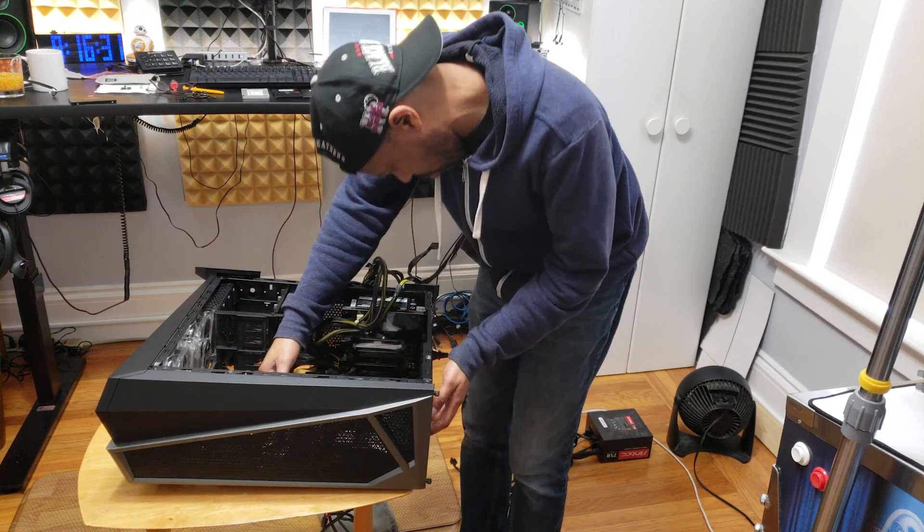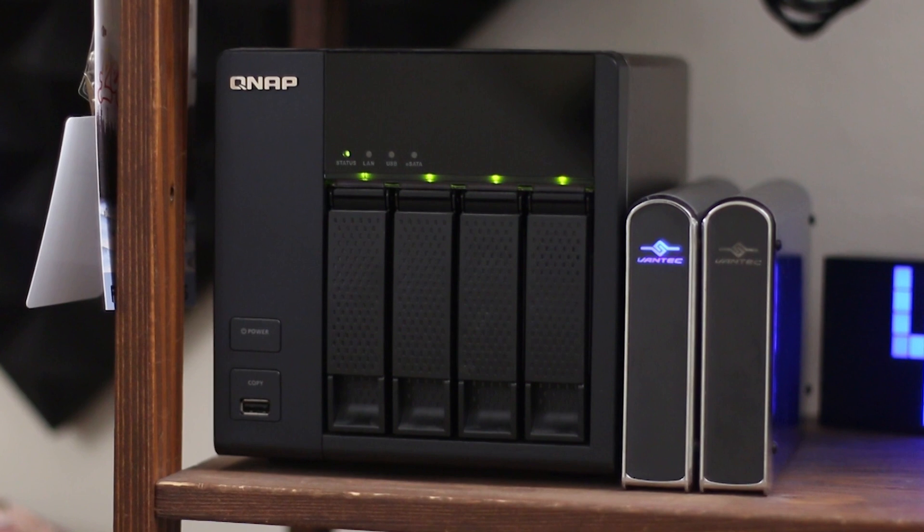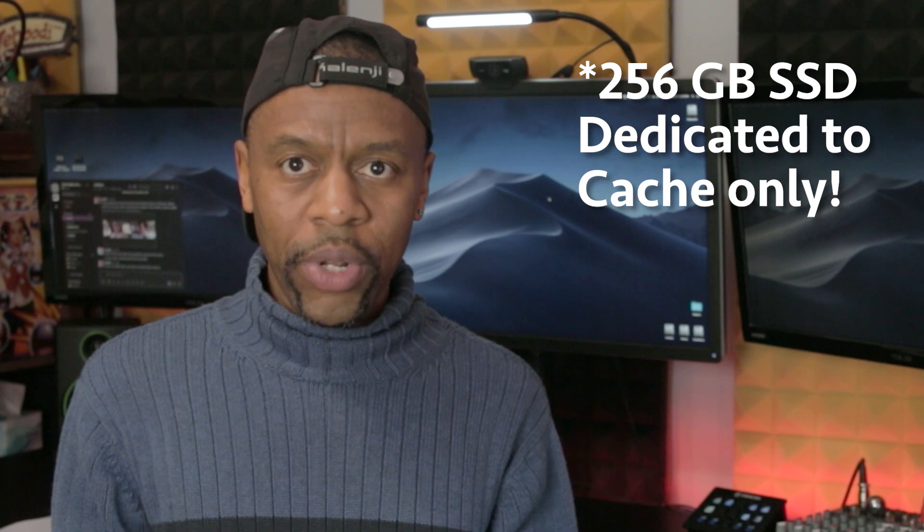For storage I went with a Samsung 860 EVO Pro SSD at 512 gigabytes and a Western Digital Black 500GB NVMe drive. I used the 512GB SSD as the macOS boot drive for all my applications, since I rely heavily on our 14TB NAS for file storage. I also have a 256GB Crucial SSD formatted as exFAT to act as a standalone cache drive for both Mac and Windows, so I can point all my Adobe apps to a speedy, dedicated cache location and take the load off my boot drives.